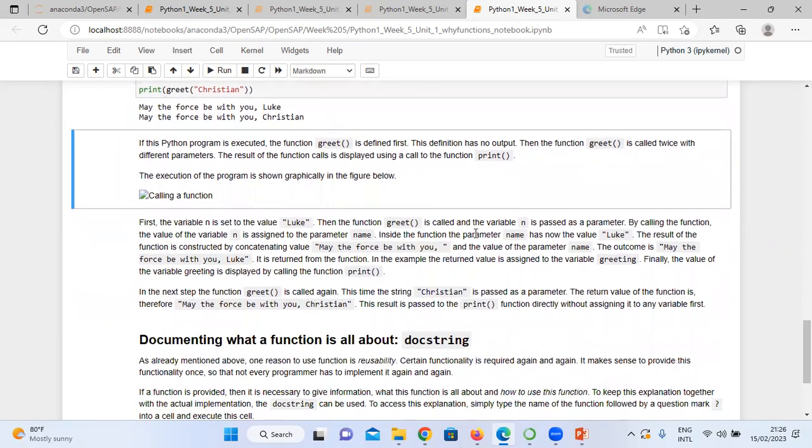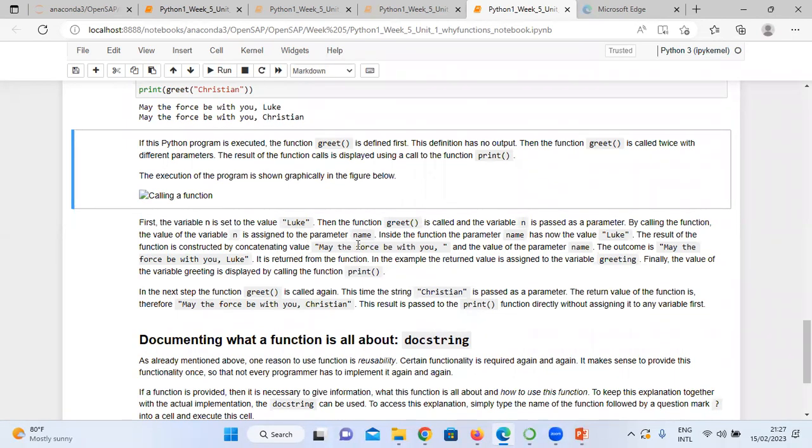Once I share this, if you read it, it will explain it more. First, the variable n is set to the value Luke. Then the function greet is called and the variable n is passed as a parameter. By calling the function, the value of the variable n is assigned to the parameter name.